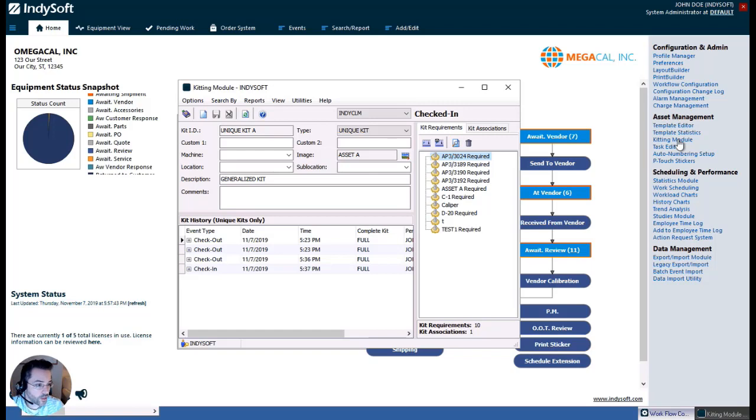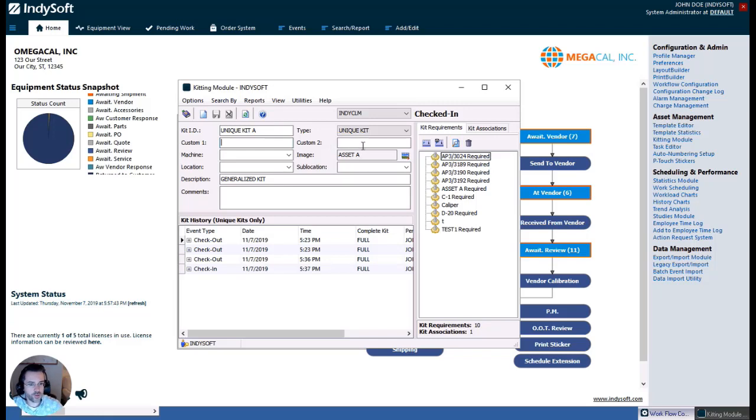So once you have that link to kitting module, click it, launch it, and you'll see the screen that I have up right here. What I've built here is a kit of just some real generic data to represent what you could do with it. The first area that's important to look at in kitting module is this main section here. I've titled this Unique Kit A. I'll be honest, I'm never the best at naming conventions, so this is just for demonstration purposes.